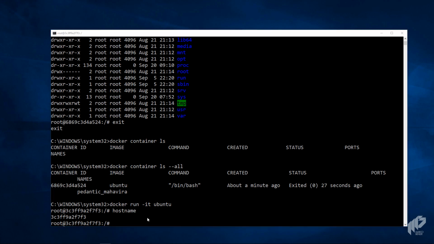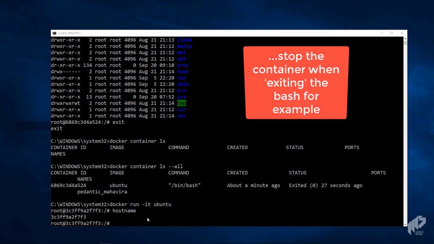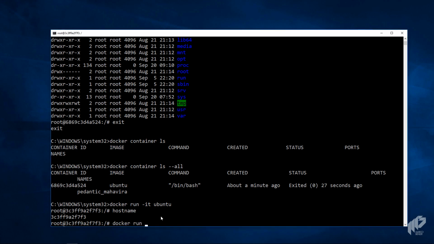That's all nice and dandy, but let's look at a more advanced example so that you don't stop the container, but you can actually detach from the container. Write docker run and then --detach, which will leave the container running. Publish 8080, and you'll see what that means in a second. It's basically a port forwarding between your container and your machine.